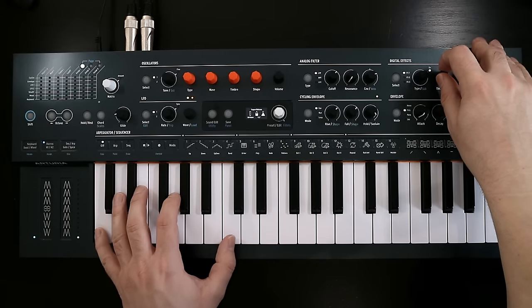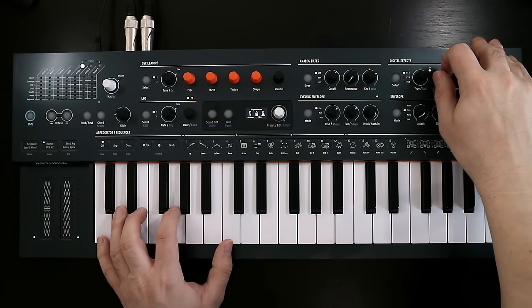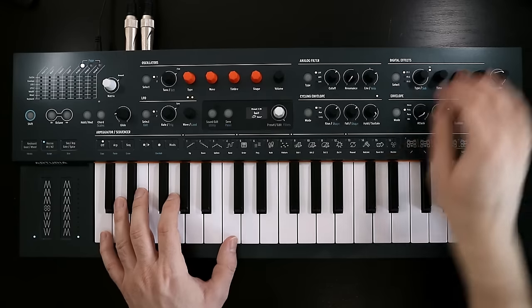As we turn it up, we get more detune introduced. And we kind of move through sort of more flangey type sounds through chorusy type sounds. And then as we're up in the sort of final quarter, we're obviously out of tune.